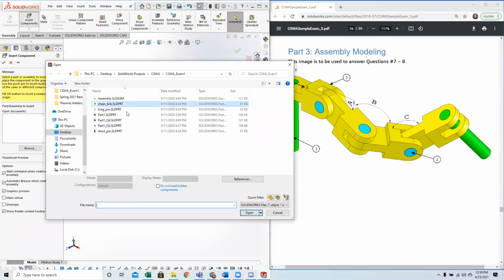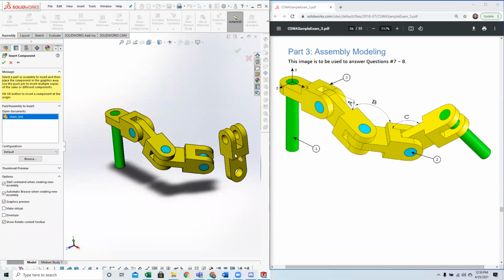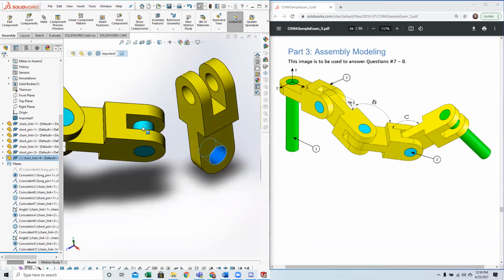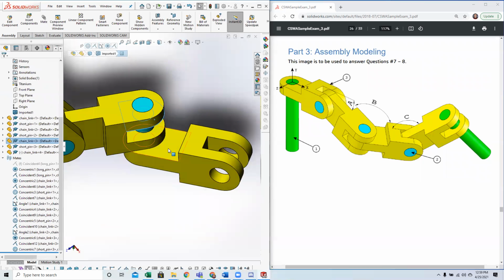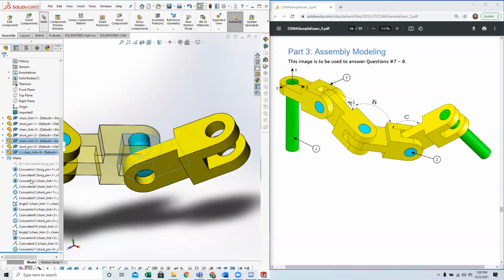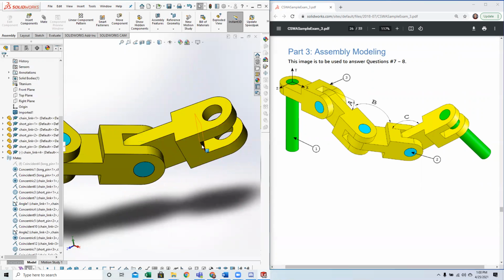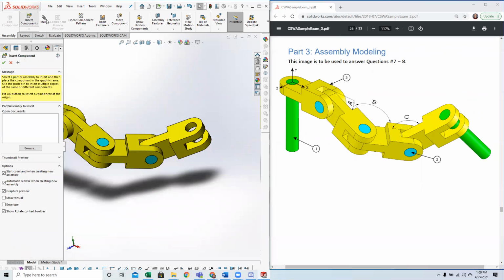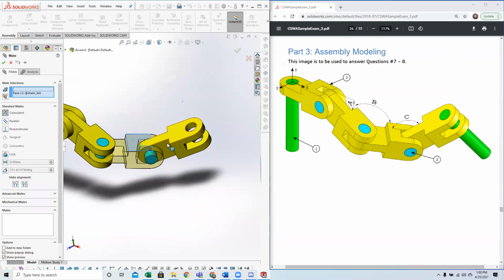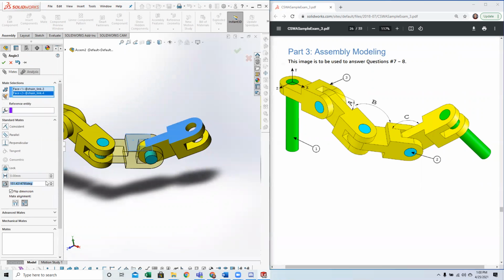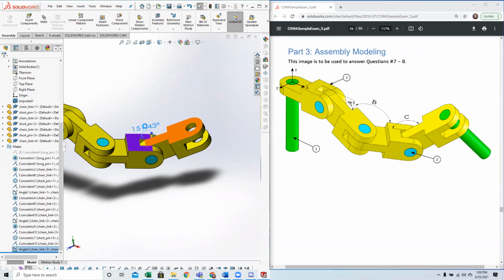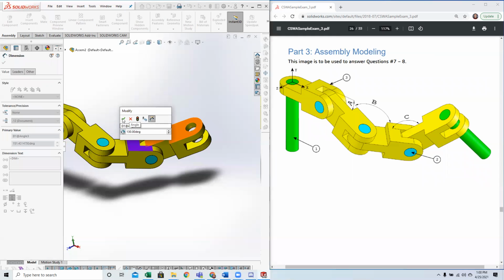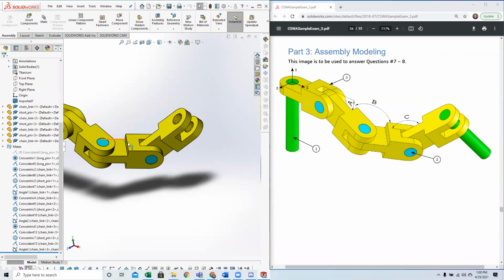Now we just have two more components. There's a chain link that'll go right here. Again, we'll just mate with our standard concentric and coincident mates. And we'll have to add another angle mate and relate that with our global variable. So the angle is going to be, doesn't matter here, because we'll go back into here and double click that dimension and set it equal to global variable C. And just rebuild that part.